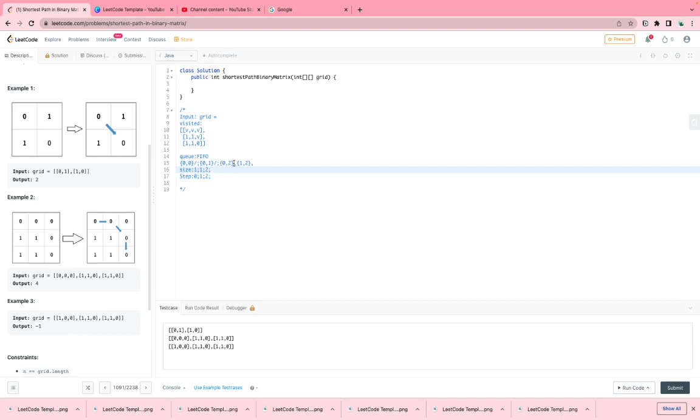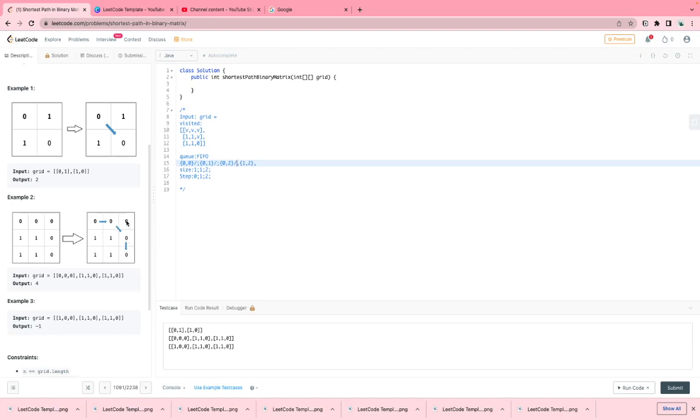So what we do, we iterate every single cell in the current step. Okay, so we pull this out. It's 0, 1. We pull this out, and then we will check if this one is the bottom right cell. No, it's not. And then we will check the 8 directions for this cell. So the down direction is 0, but it's visited, right? So it's already visited. We just check another direction.